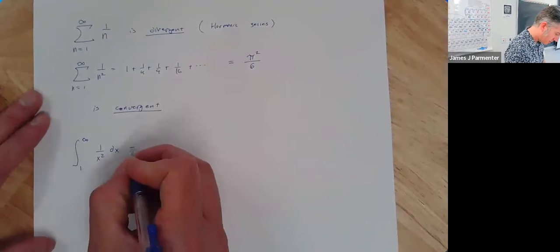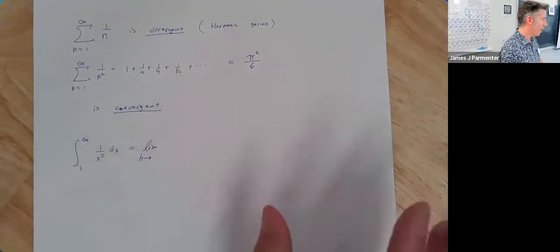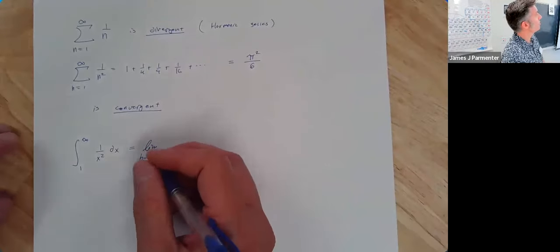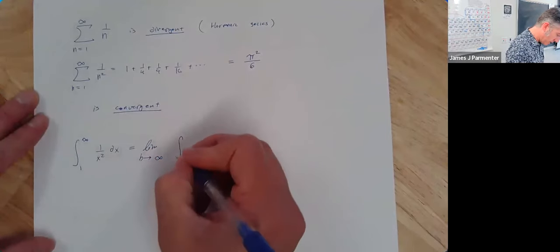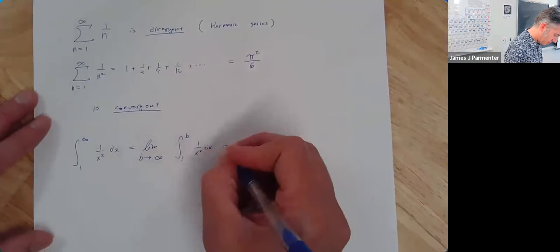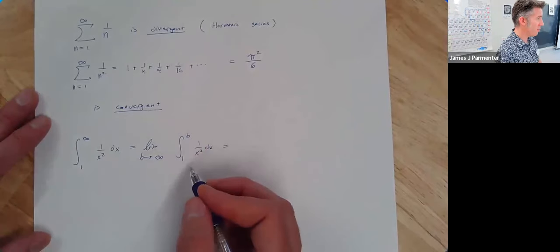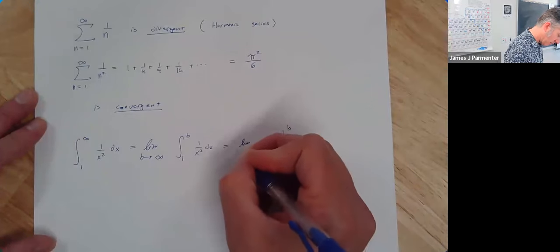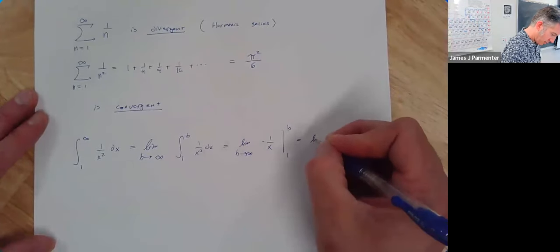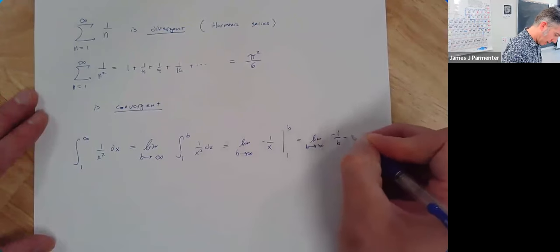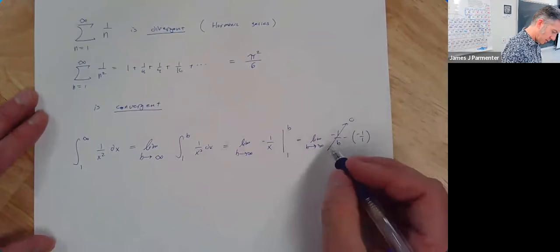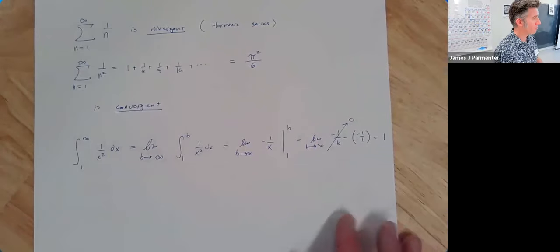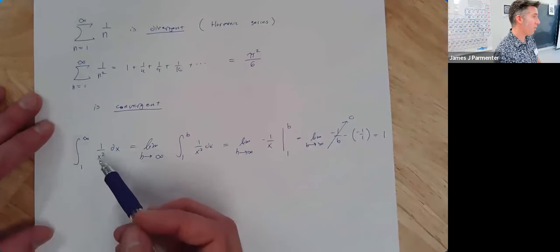We're going to look at that for just a minute. I'm going to use a limit, and it's been a while since we've done improper integrals, but they definitely were something we covered in 16B, I think. So the integral from 1 to b of 1/x² dx, the integral of x to the negative 2, is x to the negative 1 over negative 1, or as I would prefer to write it, negative 1 over x, from 1 to b, with a limit out front. You plug in b, and the limit as b goes to infinity of negative 1 over b minus negative 1 over 1. That goes to 0, and 0 minus negative 1 is 1. So what I want to point out is this integral converges. It converges to 1. And that would be true for any other higher power of x as well.